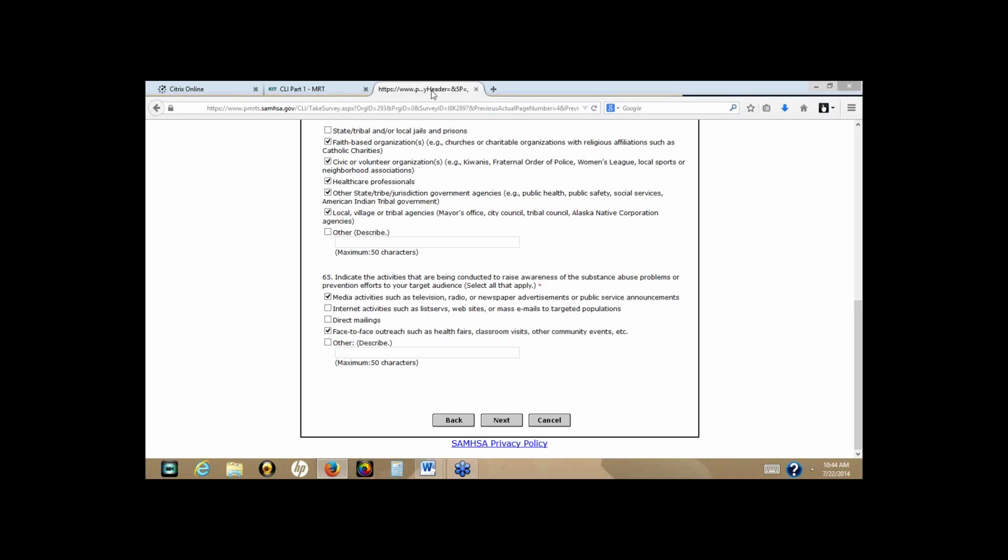Yes, and sometimes, and I'm not exactly sure why, it might be a browser issue. For some people, as soon as you click that you finished it, it immediately will update on your screen that shows all the surveys as complete. For some other people, it says incomplete for a little while, and they found that if they just wait, or if they log out and log back in, it'll say complete. The system does save the information.